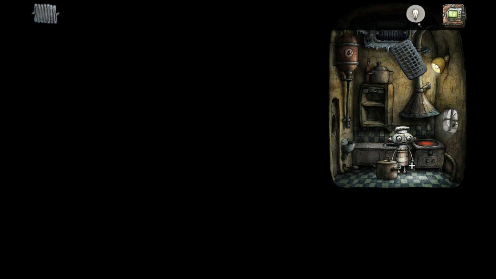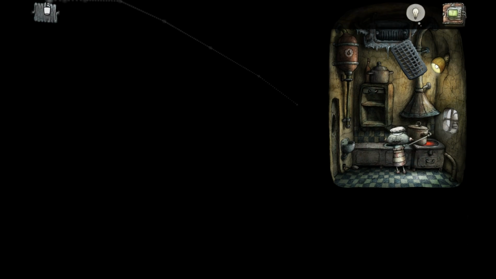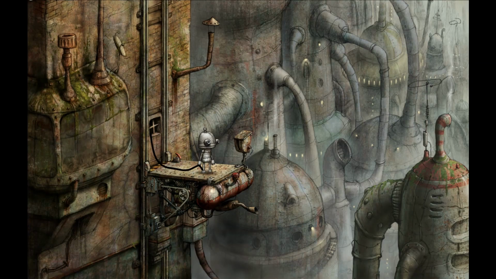Now we gotta thaw that thing out. You can't just stick it on the stove either. Whoops, I didn't mean to grab that. There we go. You can't just stick it on the stove. You gotta put it in the pot on the stove. And that will let it thaw out. Very nice, very simple. Hard to figure out if you don't know what you're doing, though. There we go. So now that we've got a hose, what do you think we're going to do with it? Well, quite simply, we are going to use it to get oil. Because everything in here runs on oil.